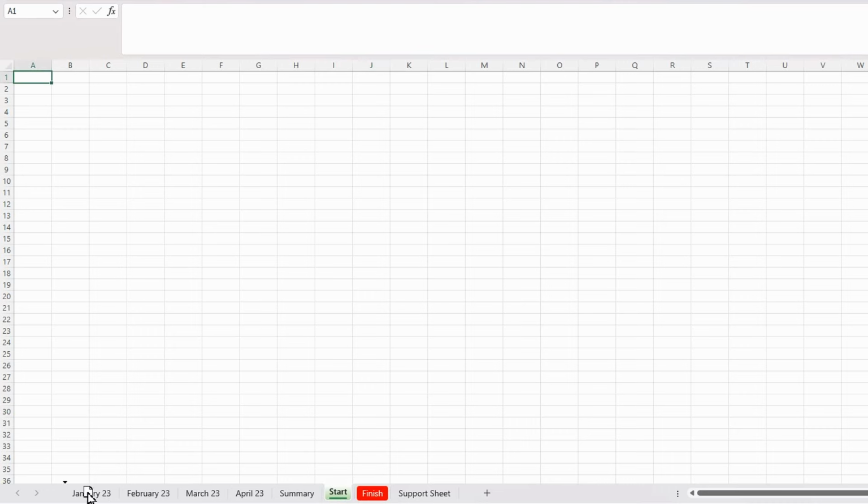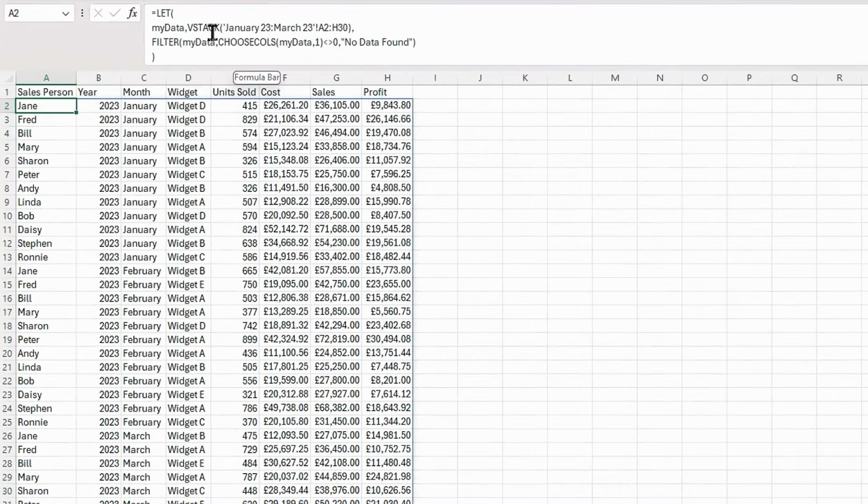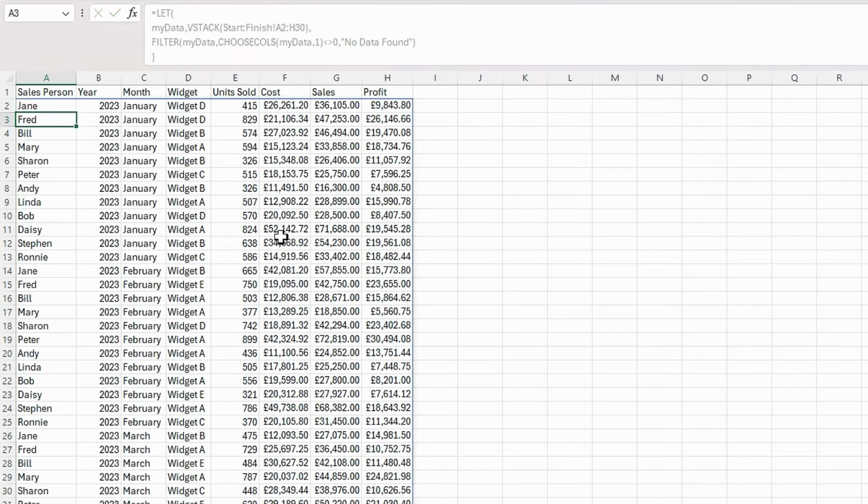If I put the start in front of January and I put the finish after March, if I then go to my summary, what I'm going to do is just change this first bit of the formula. I'm going to do start, colon, finish, and hit return.